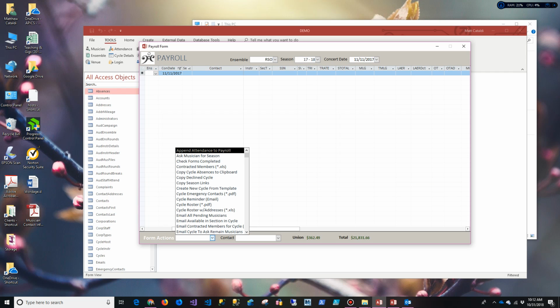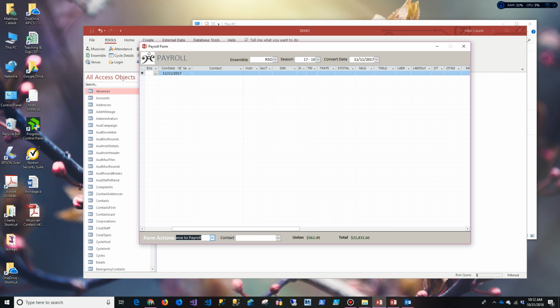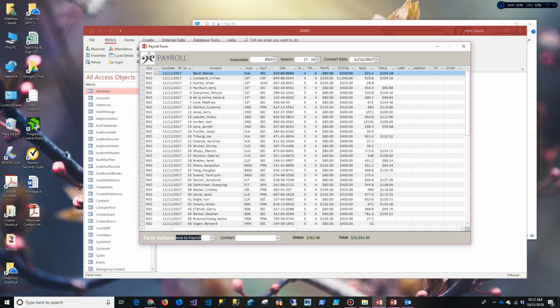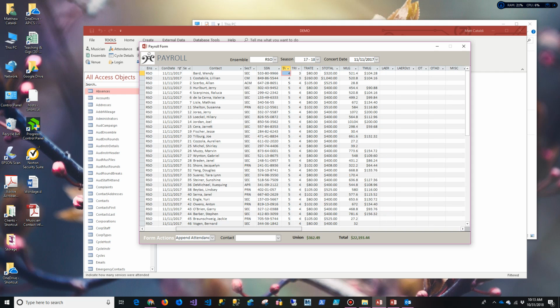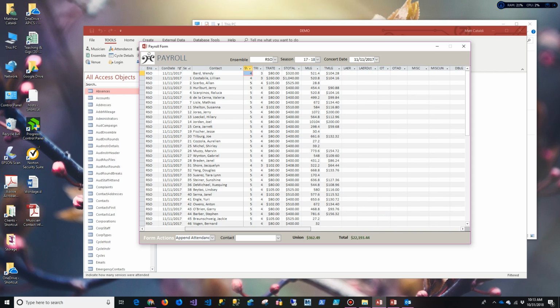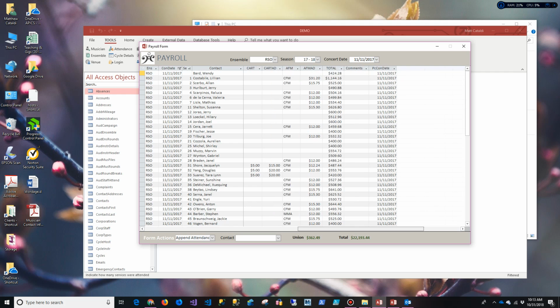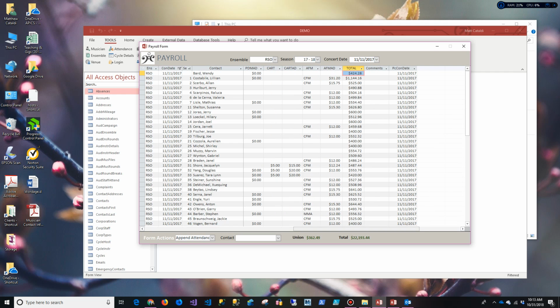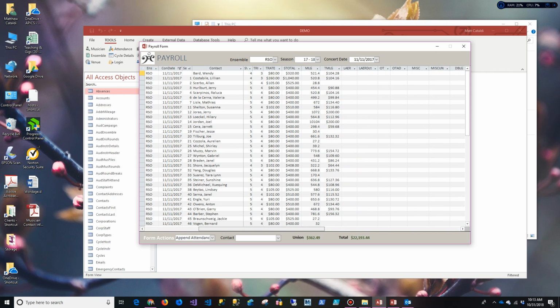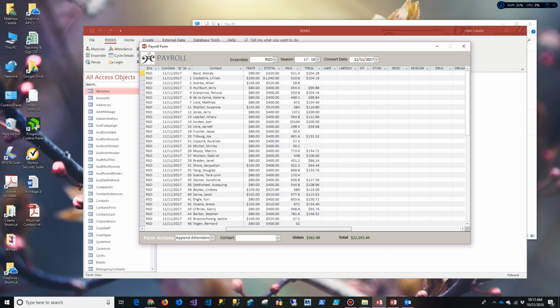But let's say we want to take the current attendance list and append it to the payroll. Do this. The user is going to be able to see what the progress is, and boom, we have something right there. So Wendy Baird, we saw, who's a violist, who we just hired, is not able to make one service. Well, there are 5 services total, and the system knew to take one of those out, so that the ensemble wouldn't overpay the musician for the number of services they have. And this has all been calculated out. And then here's her total. We have to go back and do one thing, which is adjust her number within the roster, but that's an easy fix.